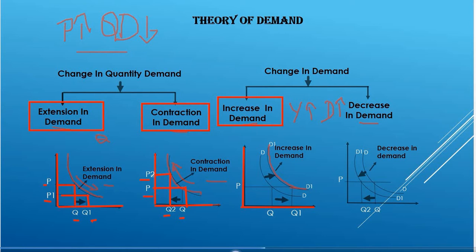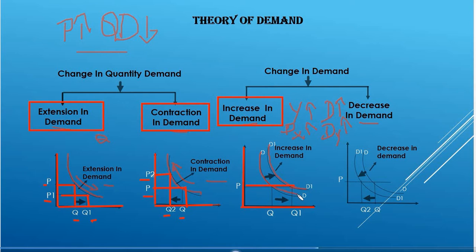Likewise, when the price of substitute goods goes up, demand also goes up, and when the price of substitute goods goes down, demand also goes down. Again, when the price of complementary goods goes up, the demand falls, and when the price of complementary goods falls, demand increases. So there is a relationship between demand and income level, or the price of substitute and complementary goods. Because of this, the demand curve does not move along the curve. It shifts altogether. Let's see how.